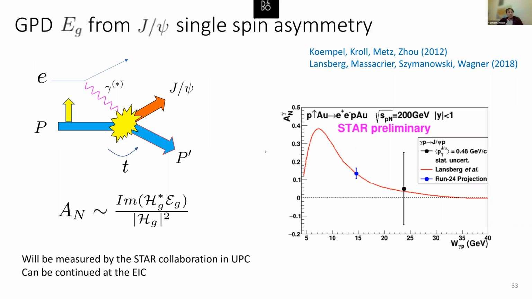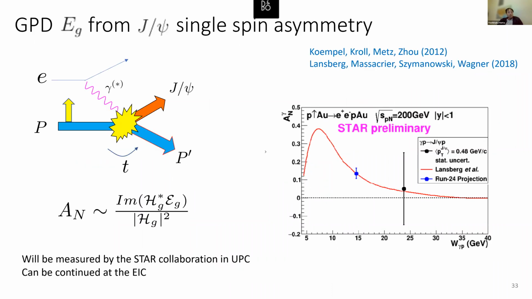And basically, this is an exclusive single spin asymmetry. You have a proton and J/psi in the final state, and you basically measure the asymmetry with respect to the transverse plane. Since this is exclusive, the amplitude is proportional to the GPD H and the interference between GPD H and GPD E. And this will be the projection of the A_N at STAR, and this is the projection of the error. So they're trying to reduce this large experimental uncertainty with the new forward detectors.